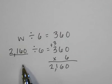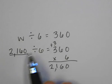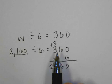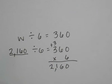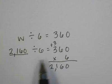Then I need to see if it makes sense. Does it make sense that 2160 broken up into 6 pieces would be 360 pieces each? And yes, it does. It makes sense that a huge number divided by a small number would give us a middle number. It makes sense.